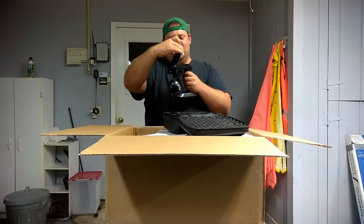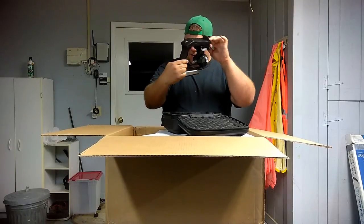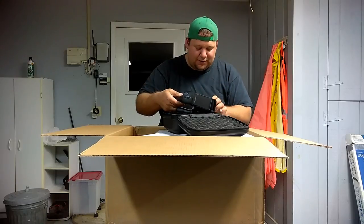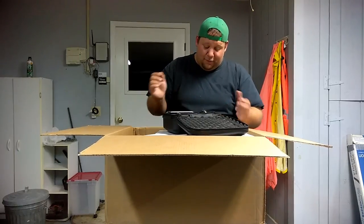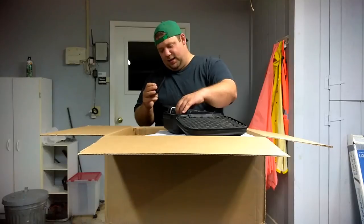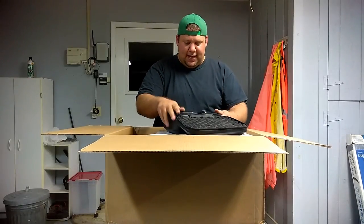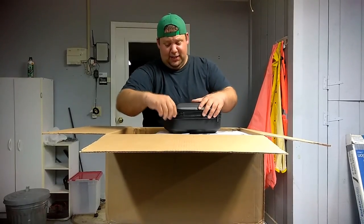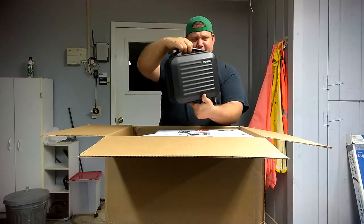4K — my phone obviously goes in here. I'll have to see how this works. This is going to make for awesome recording. It just clips in and clips out. I don't see a gimbal lock, which is unfortunate. That is the CGO3 4K camera. The steady cam has a rechargeable battery, which is new — the other one took double AAs. That's awesome.